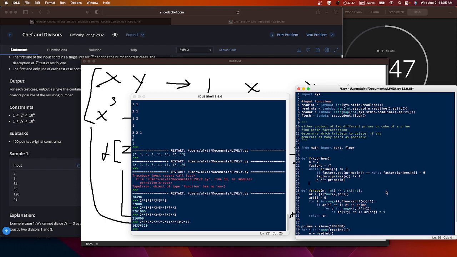And now we have to interpret the factors. So factor count will be 0. Factor highest will also be 0. I in factors dot keys.